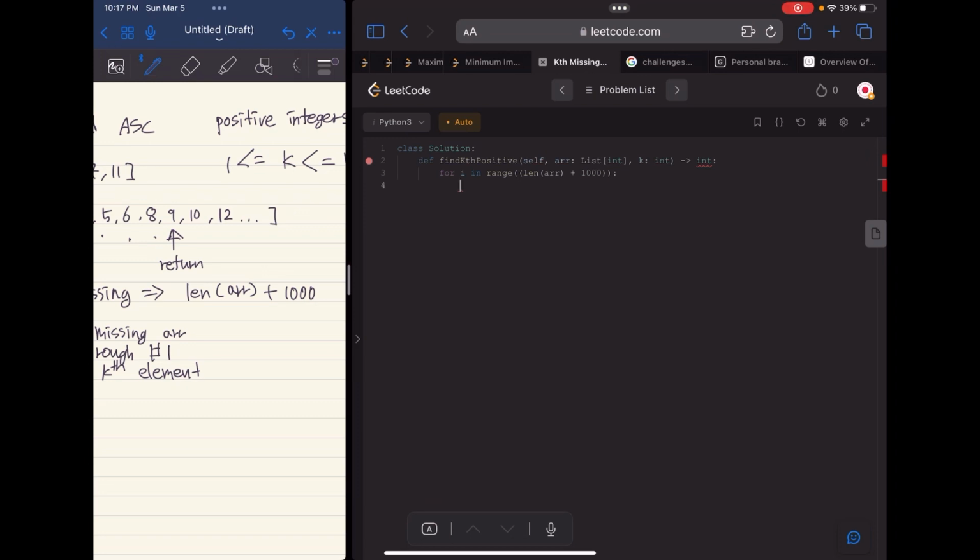We could try to convert the array into a set, so that lookup can be of O(1) time complexity. Then we only need to loop through 1,000 times.